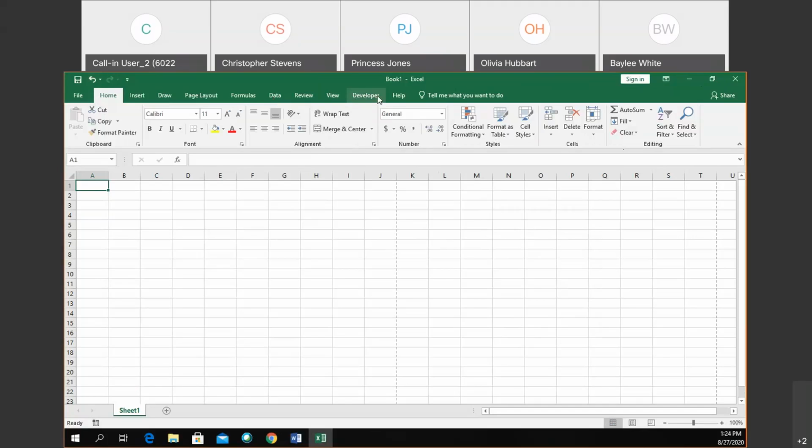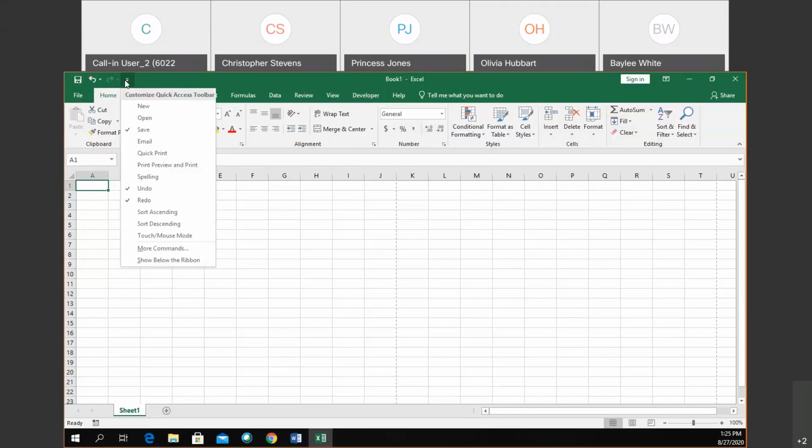Like you can even name it, like I can call it SMCC for South Mountain, and then use the commands I usually use when I'm working on workbooks for South Mountain. So those are things that you can do. Up in the top here, we have a quick access toolbar. You can customize it as well by adding more commands.